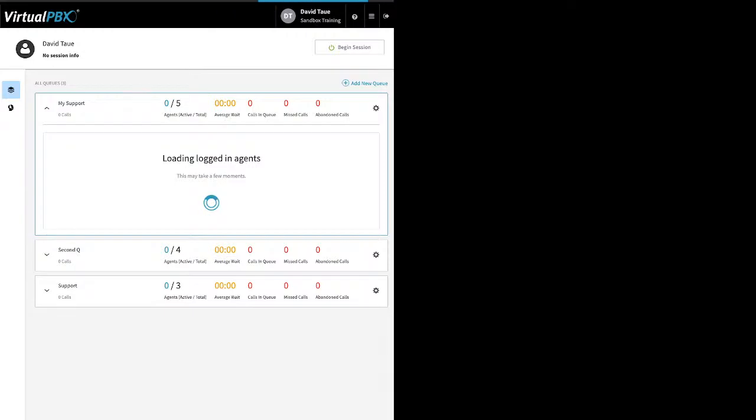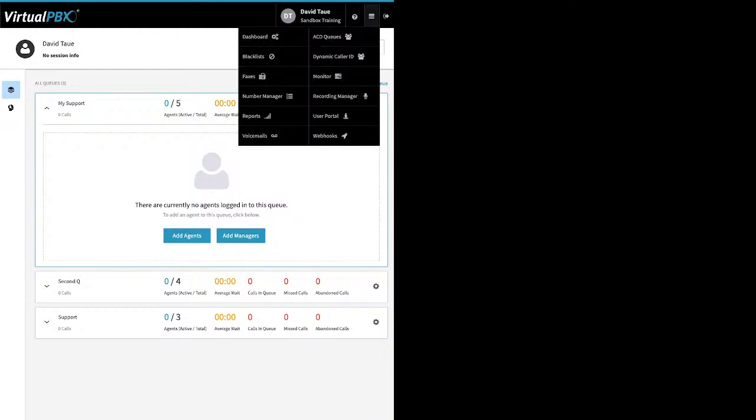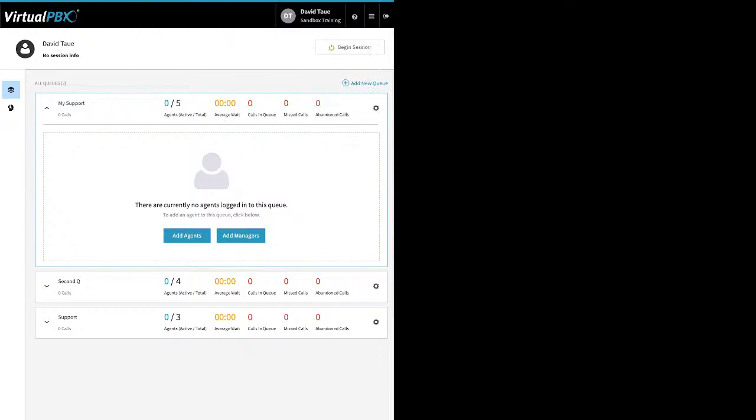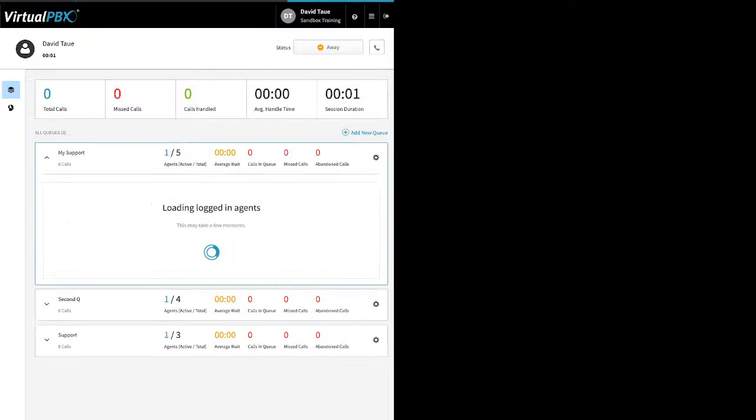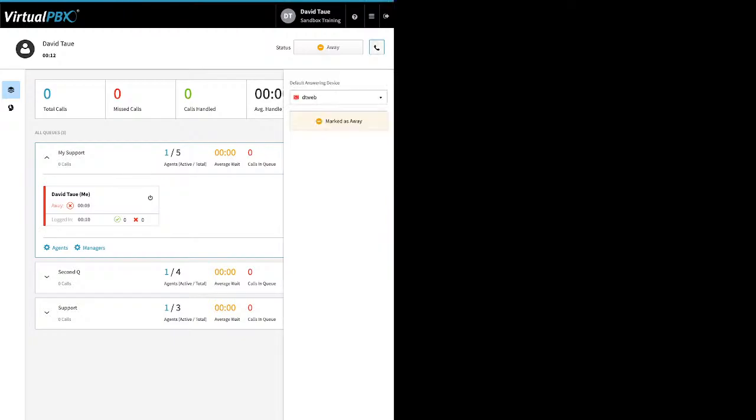For your staff members, right, they can log in over the phone or through the website. I find the website the easiest. Your staff member would hover over the hamburger icon, click on ACD Queues. They would click on Begin Session. Now on standard queues, you're started off in away mode, right? And I'm red here. That lets me know I'm in away mode. Especially that first time you log in, you click on the little phone icon here, and then you select one of your VoIP devices, ideally a green one because it's registered. And that's going to be the default device that your calls from this queue are sent to, right?